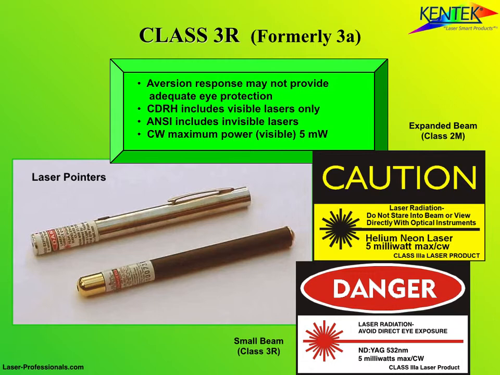We'll come back and look at that. I want to just mention class 3R. Remember, class 3R is what we call marginally unsafe. Your aversion response may not work, but pretty much these are fairly safe lasers. This is where your laser pointers are classed, 3R. And the maximum continuous power for 3R is 5 milliwatts. That's 5 times the class 2 limit if we're talking about visible light. You can look that up in the standard, but the standard calls out 3R to be 5 times the class 2 limit, which means it's for visible light. So that puts the 3R limit at 5 milliwatts.